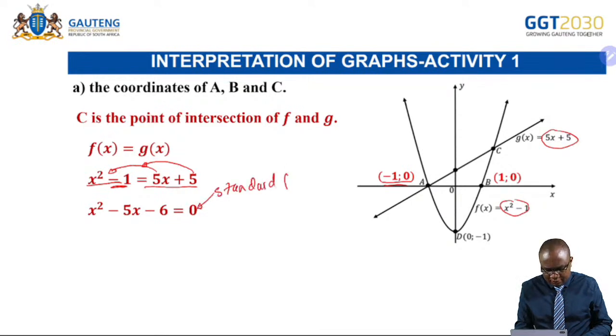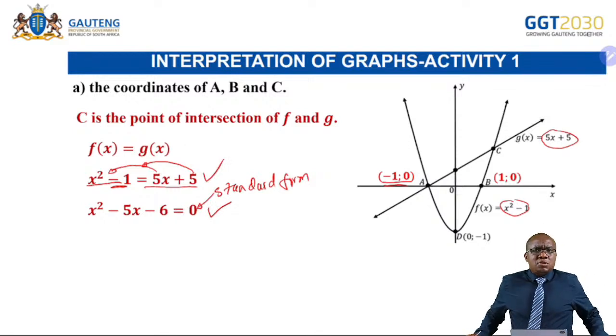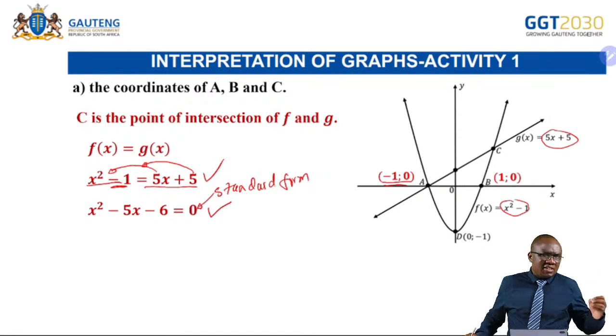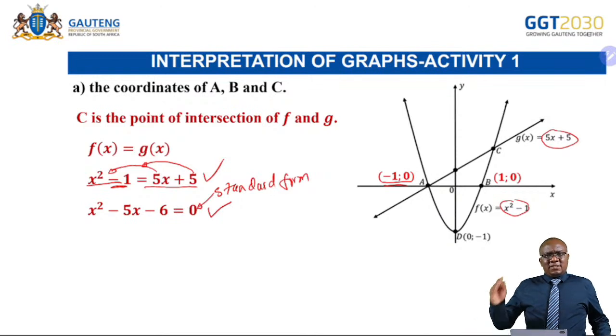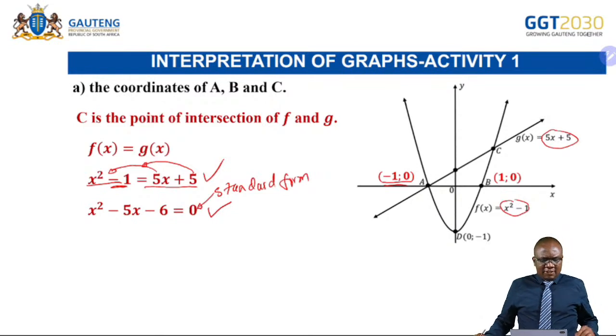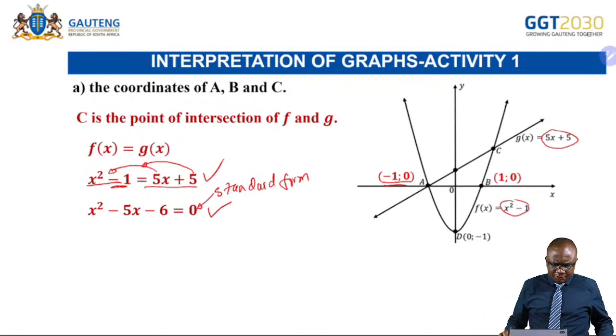Very important. Actually, you're getting a mark for this. Okay? For equating the functions and standard form. You cannot solve a quadratic equation if it's not in standard form. Whether you're factorizing, using the formula later in grade 11, or even completing the square, you have to make sure that the equation is in standard form first. The zero principle: 0 on one side, the algebraic skeleton on the other side. Do that, please. Okay? Every time. Standard form. You get the mark for that.